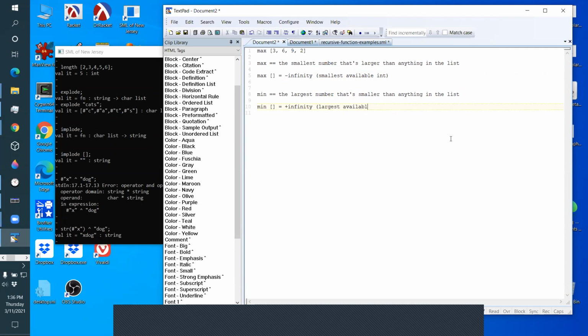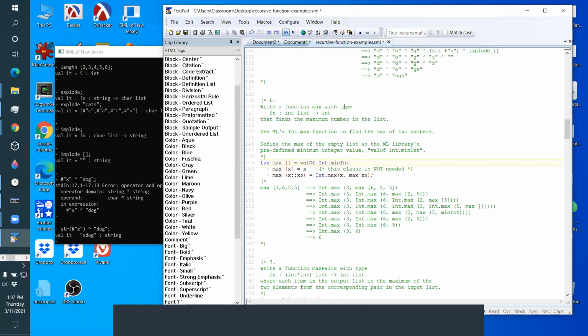And instead of plus infinity, what you use in C and C++ and Java is the largest available int. Why do we just say the largest available int? Because it depends on whether you're on a 32-bit computer or a 64-bit computer. Not all computers have the same size ints. That's why you want to use a library function, which keeps track of what the largest and smallest int are on your computer.